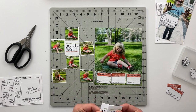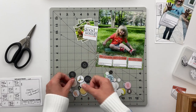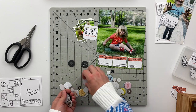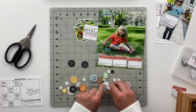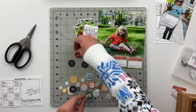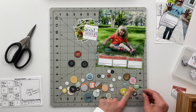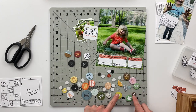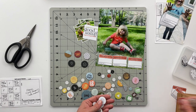However, I don't really like it. It's too busy. There's too much happening. So what I did is I chose the very best one that I'm going to use as my title piece. I went back into my stash and pulled out all of my circle chipboard, which I have organized by shape once I'm done using them in their specific kits that they originally came in. So I'm going to pick out five of them. I actually pick out six, and then later we'll decide what five I like best. I've got one that says Summer Love, one that's got some blue wave lines. I've got that lighter blue that says yes, it's actually cork, a painted cork piece.